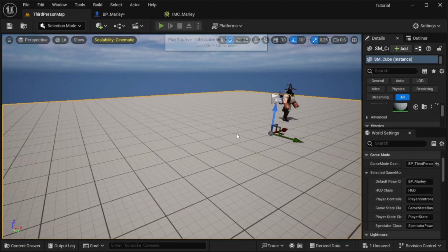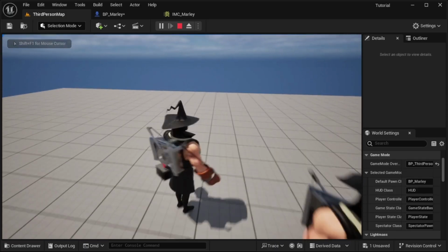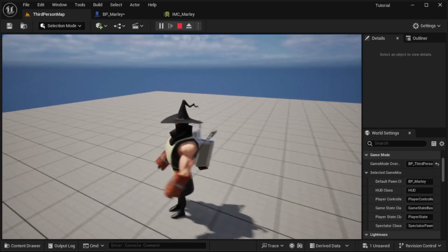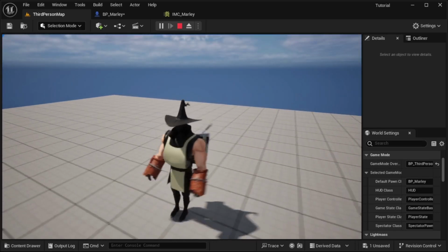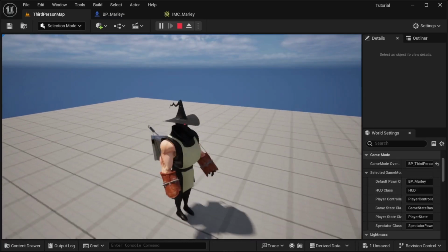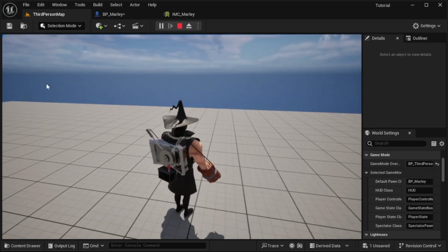And so now, no matter where I look, you can see it kind of lags behind. That should be a setting in that. But I'm facing that way. I can use D, A, S, D, W, and D. And he'll look wherever I'm going now.